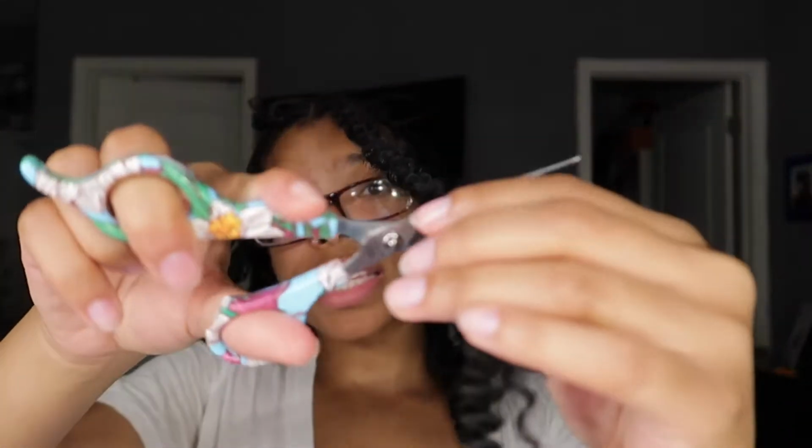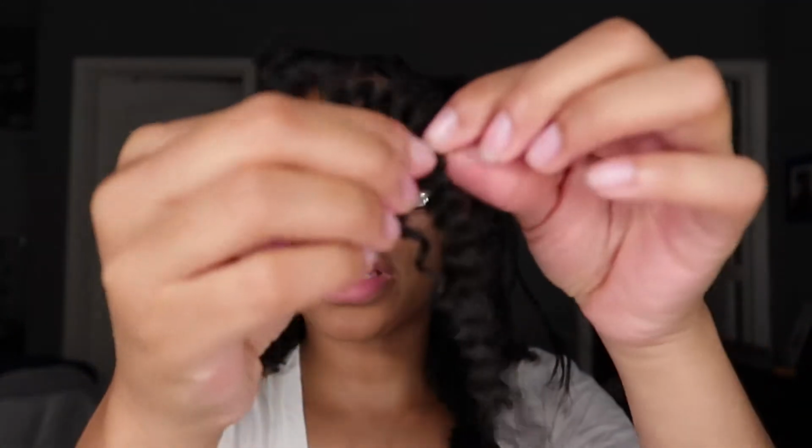Once you cut this end, make sure you roll it again, because you don't want it to look like you cut it. You want it to look natural. And then save this piece, because for other parts like back here, if you want it to be longer, it's so easy to pull it apart because it's smaller, remember, and then wrap it like that. You could keep doing it like this and rolling it, but this is the best way to achieve this messy, distressed faux lock. Make it look real natural.